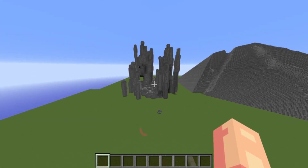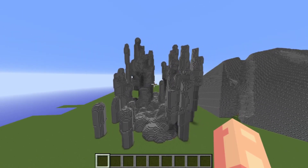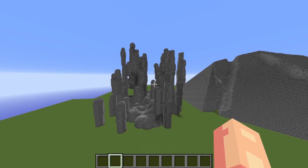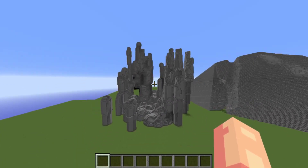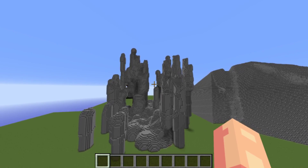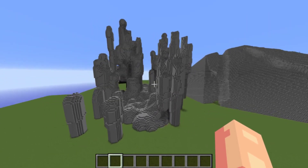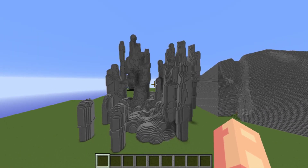The shape is sort of like it defines the style — it heads it in the right direction. It doesn't 100% define the style; it gets you in the right direction. For example, I could put a modern house in here, and it would look a bit off — it's going to be a bit weird seeing a modern house in this setting. But that's sort of like conceptual contrast, which is for a different video.